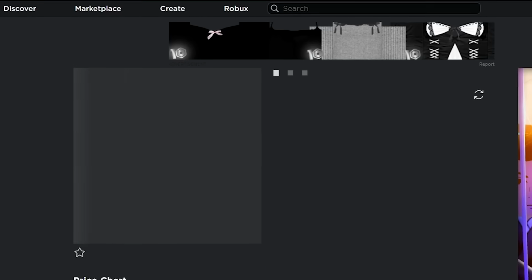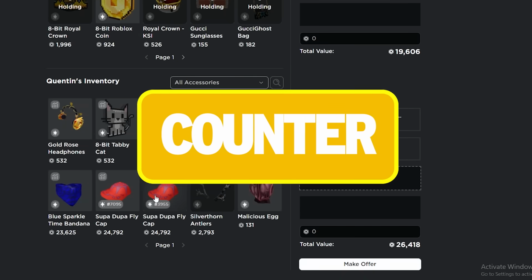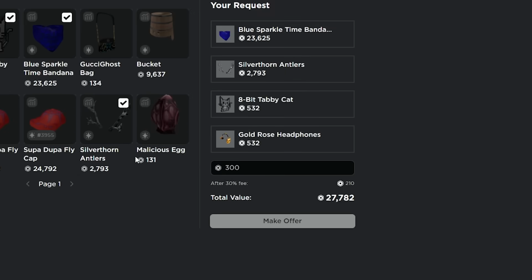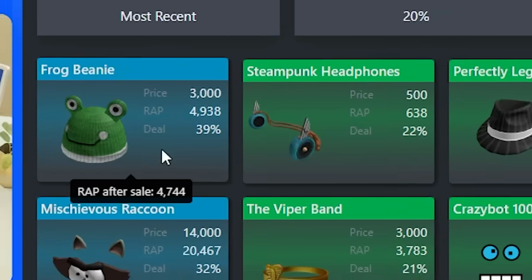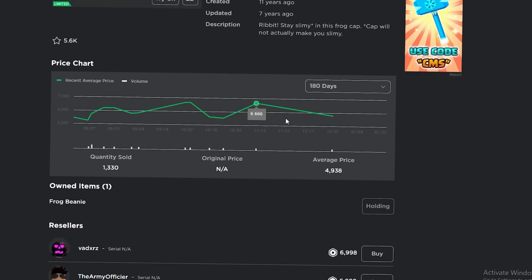But with blue sparkles on bandana, yeah, it's not looking so good for this item right here. What else does he have that he can add? So this ends up being like a 4.5K win right here. I'll counter with that. I was about to say, oh, we'll buy this frog beanie for 3K, we'll take it. 3K for a frog beanie is a deal right here.